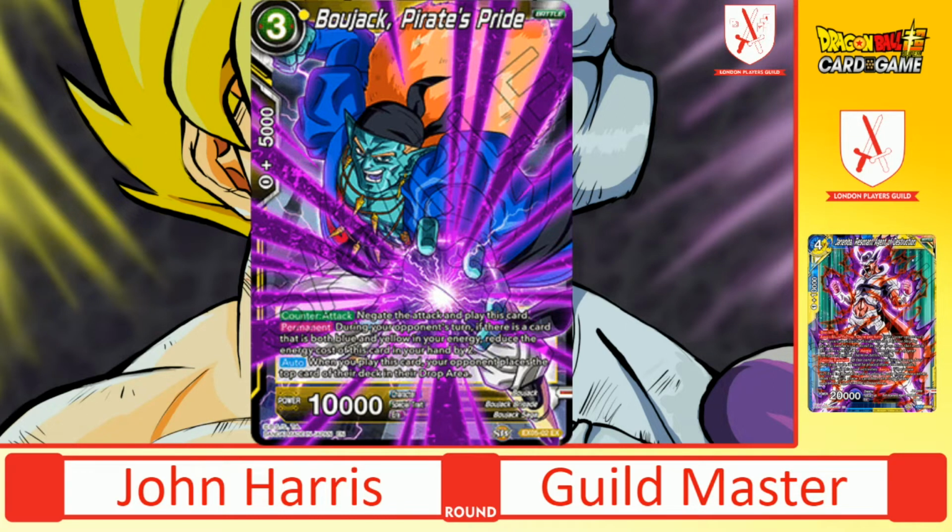Is there a way to search this with the Bojack cards? It is a Bojack Brigade, so you can search it in the top 5 at most. So a way to search it is good, being able to basically search for a negate. Yeah, you can add it from the top 5. A Pirate's Pride. That's a good name.